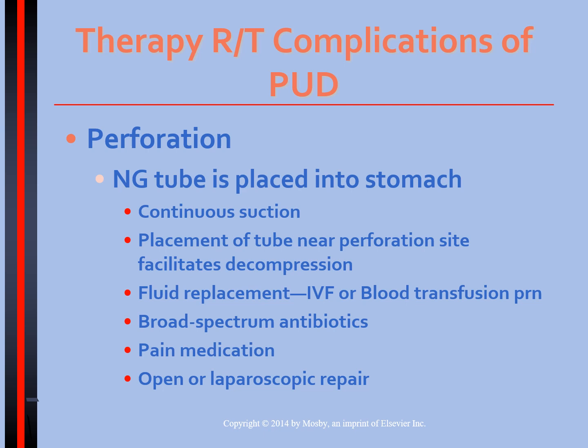needed. Broad spectrum antibiotics, if you're thinking you've got gastric content all of a sudden going into the entire bowel cavity, we're going to see maybe even some peritonitis or infection of that bowel cavity, so we want to prevent that with antibiotics. Pain medication, super painful obviously, and then they need to go in and actually repair, either open or laparoscopically. Sometimes if it's not as emergent, they'll try laparoscopic first, but if it is an emergency, they will do an open surgery.